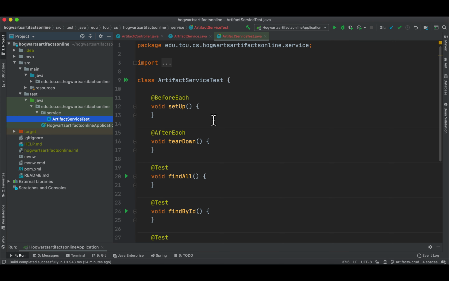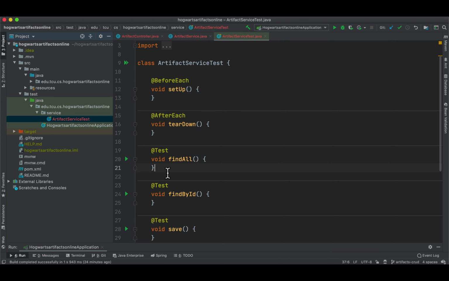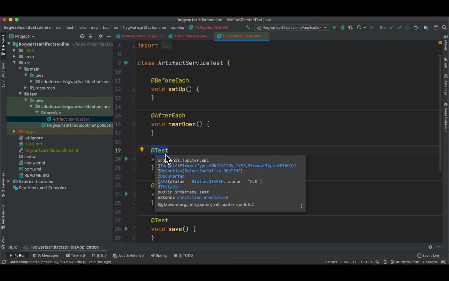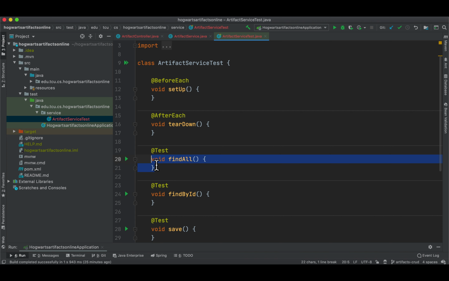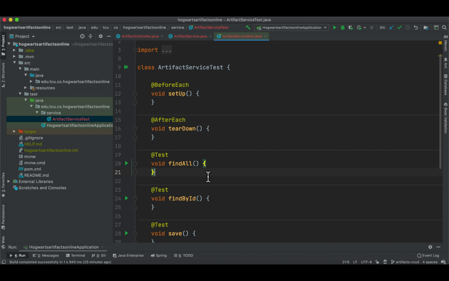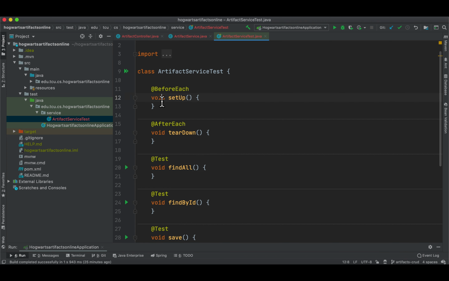Let me briefly explain what those mean. If a method has the annotation @Test, this is an annotation from JUnit, so that means this is a test method. Now, @BeforeEach means before each test method gets executed, we're going to execute setup first. So usually we have some setup work to do, for example, we populate the list for testing and so on and so forth. And this method gets called after each test method gets called.